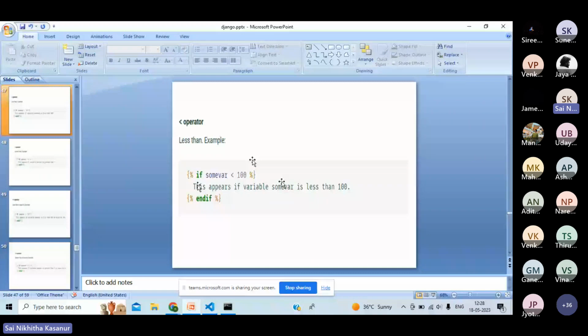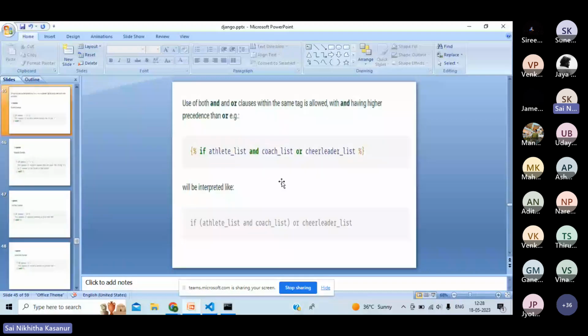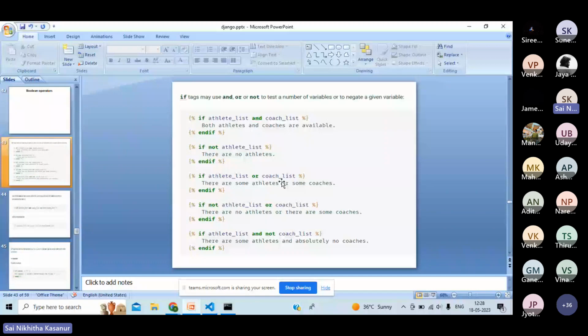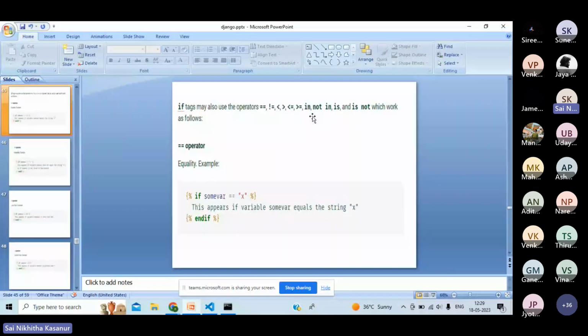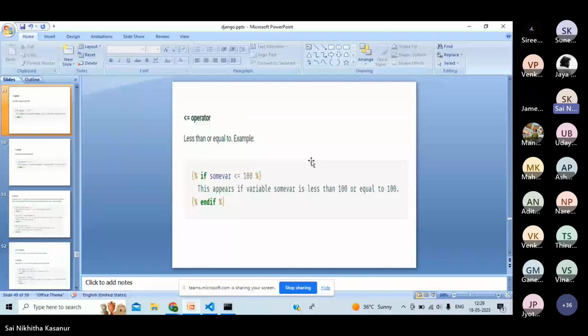So what my intention is, you can have the if block. Normally we have seen the if block, and with the if tags, you can use these boolean operators also. So instead of using multiple ifs, if you want to evaluate two conditions simultaneously, you can use these boolean operators inside the if tags. So far, remember that, and or. You have the in operator also.